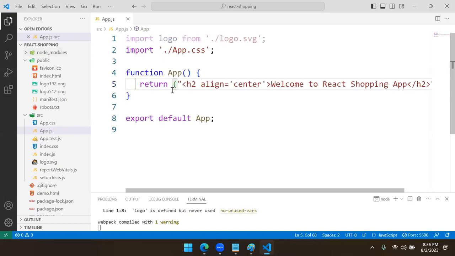Why? Because return cannot directly return the markup. It has to render the markup. Return has to render the markup. That means it should use another method inside, because remember, return is just returning a string, but it should not return a string. It should return some markup. How can it return some markup? Generally, it can return the markup by using some render methods.